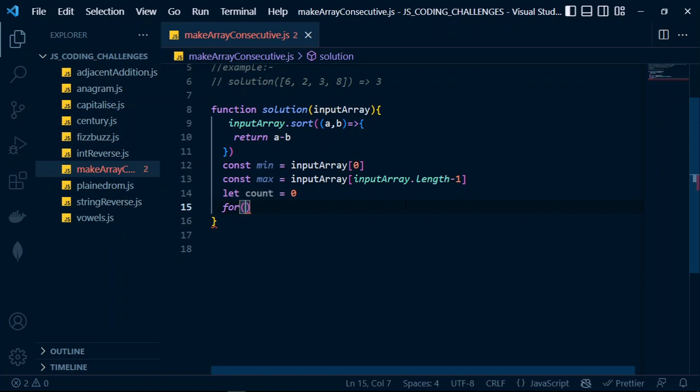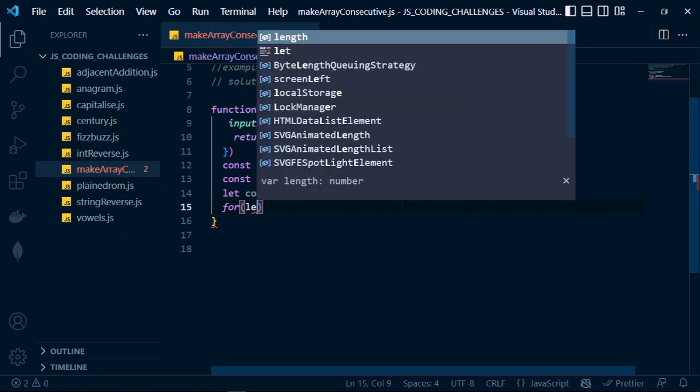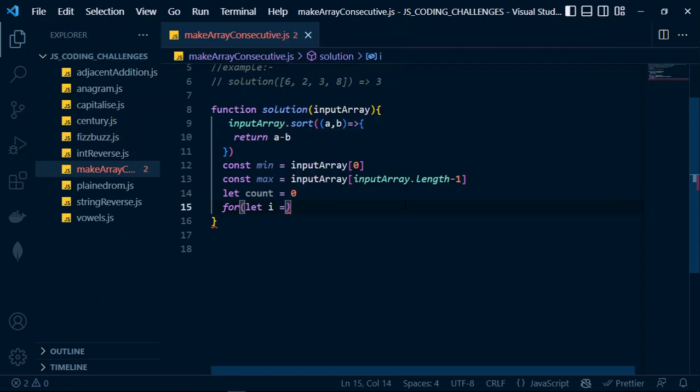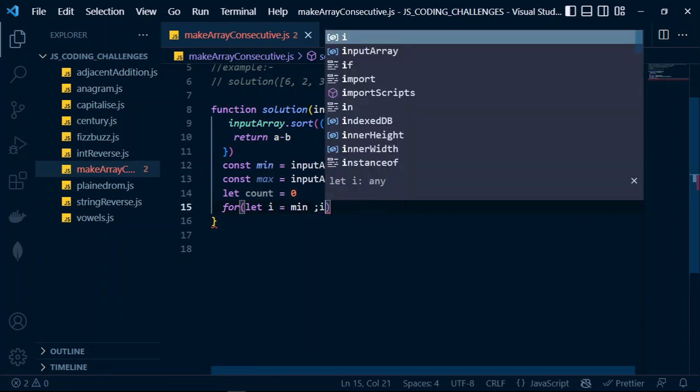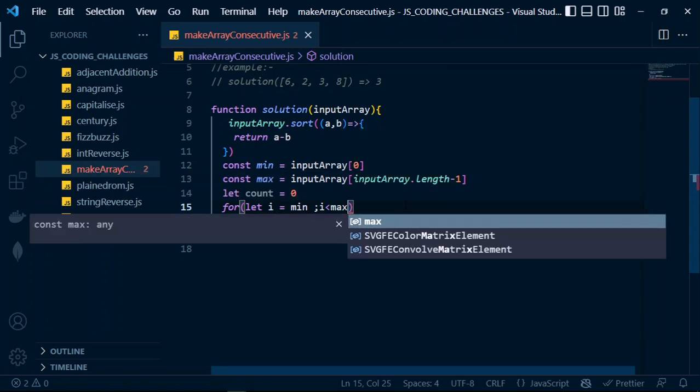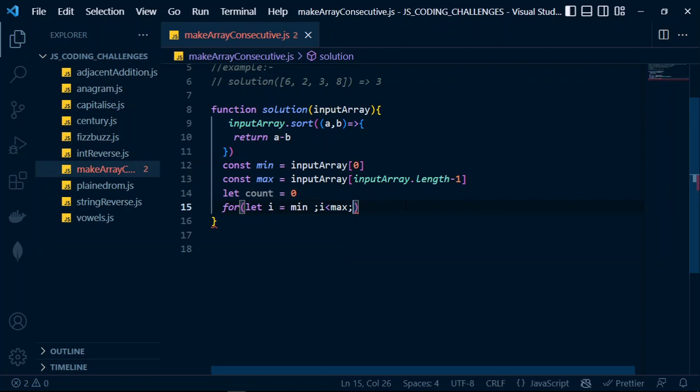So for let i be equal to, I will initialize our i to be the minimum number. Right, then i less than the maximum, the last number. Right, i plus plus. We are looping through the array from the minimum to the maximum number.